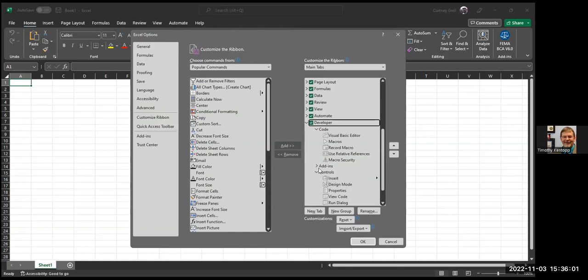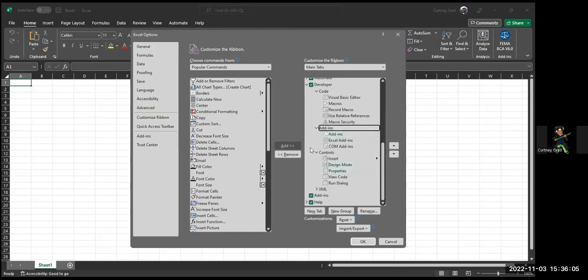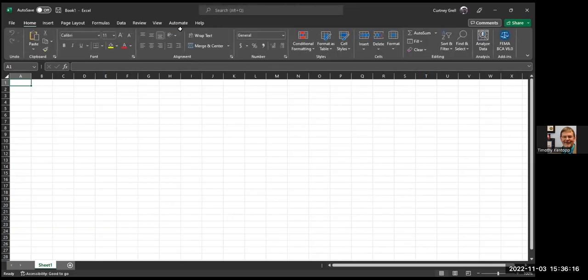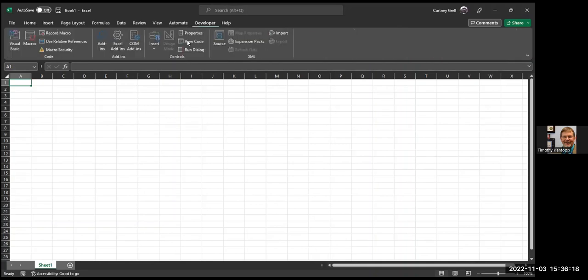Oh, they're added in. I checked the box, so it should be added in. Okay. So you click OK. It's under the automate, and now you have developer, right?